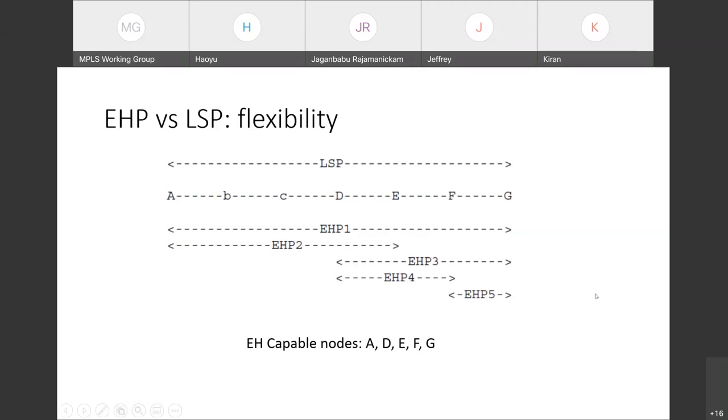Hello, can I ask a question here? Yes. For EHP 3, do you need to put a no-extension-header label at A? Without extension? The label that says no extension header? No, not needed. If we have only extension header 3, then at A there's no extension header, so A can put a no-extension-header FEC in it to forward the packet to D. D will receive this and know there's no extension header. But once D inserts the new extension header into the packet, it will use the normal IP FEC label.